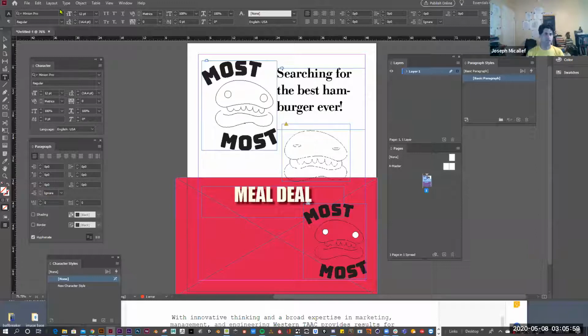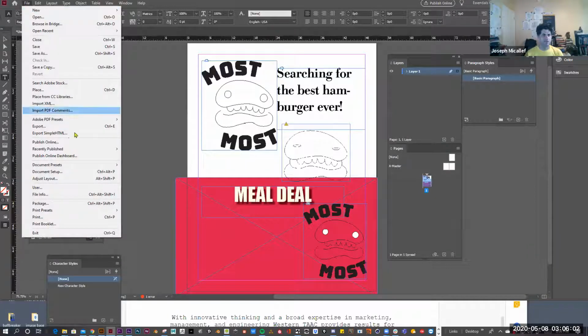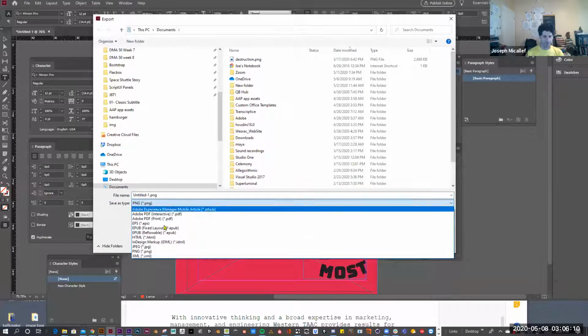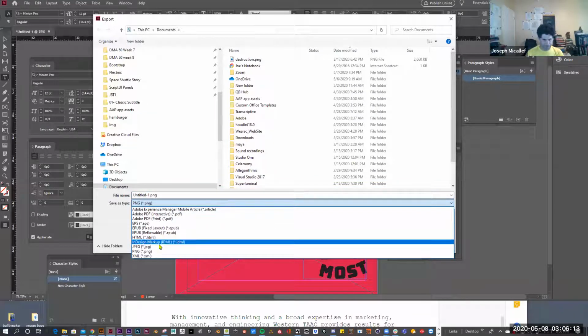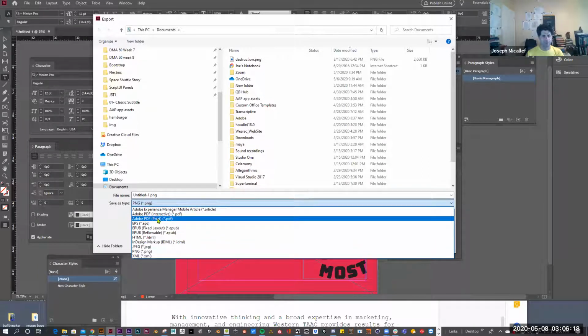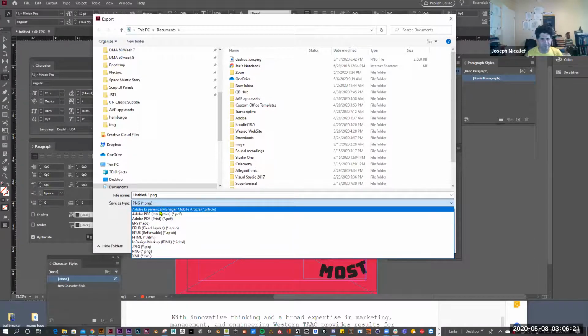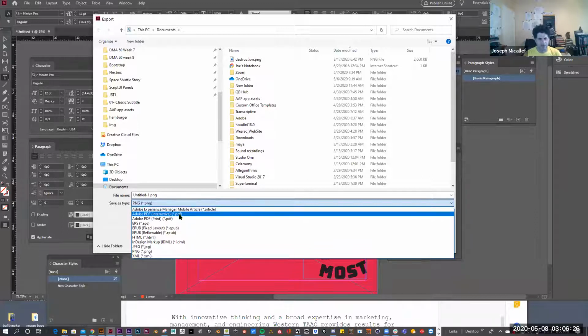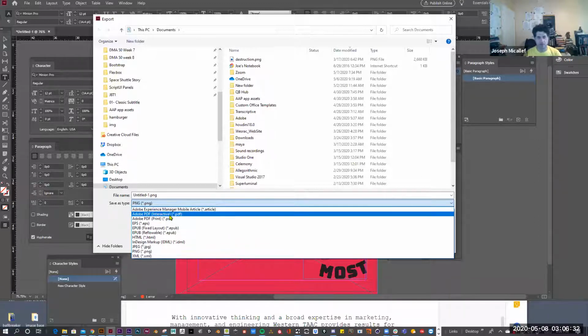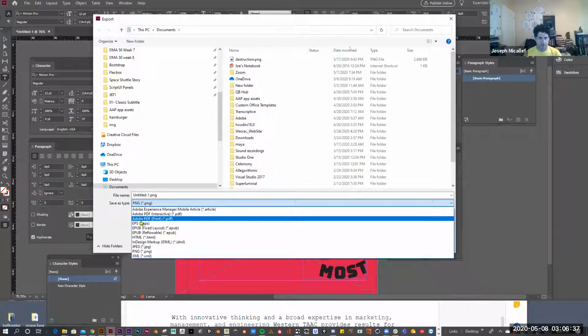When you hand in the assignment, just make sure you hand it in as a PDF. So go to File, Export, and then pick PDF. Here you can pick just Print. You have a couple other options. There's Adobe Experience Manager Mobile, which I don't even know what that is. Then there's Adobe PDF Interactive, so you can make interactive PDFs where you can have buttons and videos in your PDF. You just want Adobe PDF.